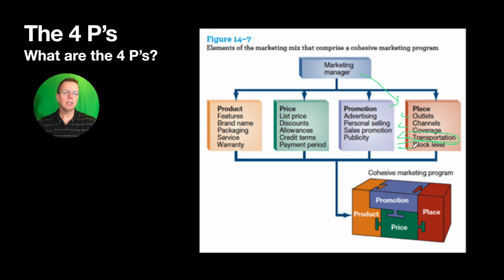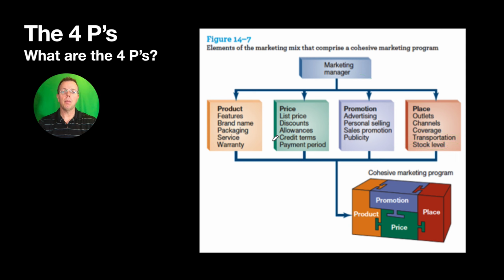And last but not least, stock level. How many do we keep in stock? Do we carry 100? Do we carry 500? What does that stock level look like so we can meet our consumers' needs? And that's a big one, because that's a big guess, especially if you're starting up a company. You don't want to be short product, but if it doesn't do too well, you don't want to be overstocked in product as well. So it's really important.